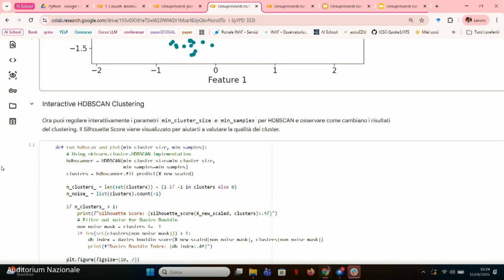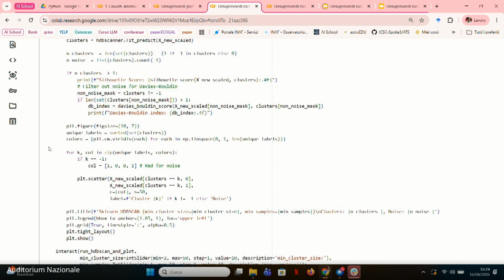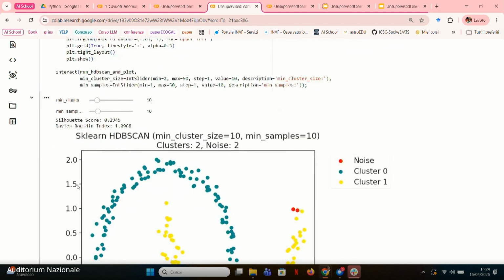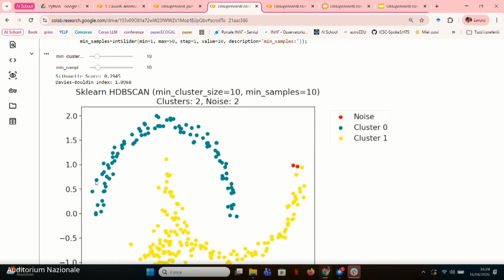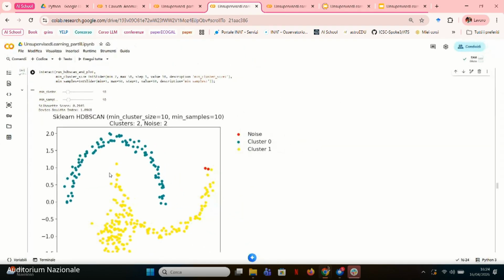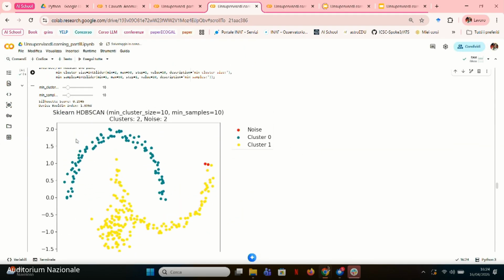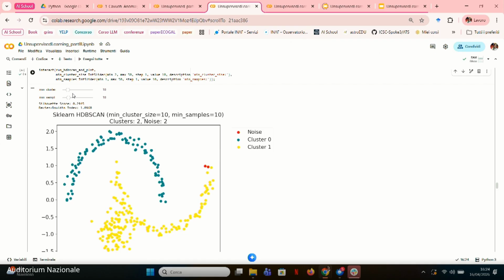Also in this case, we can play with the parameters, the min cluster size and the min samples, in order to see how the variation of these values could change the shape of the clusters.